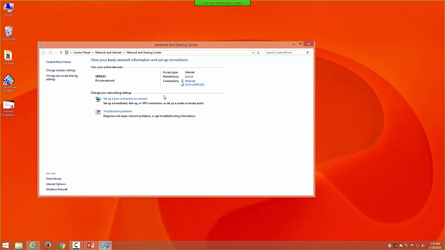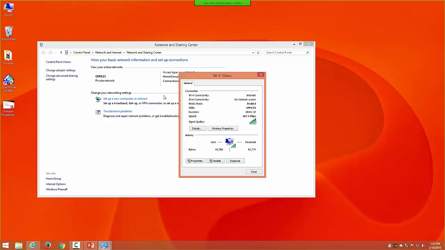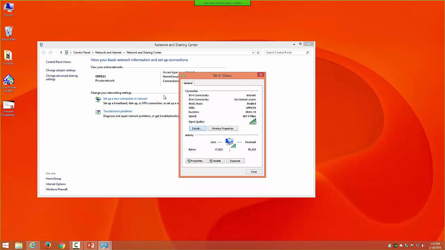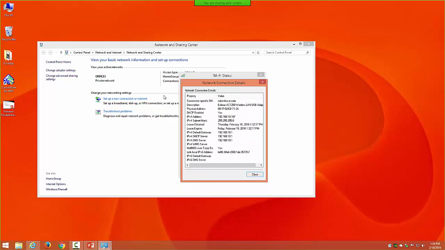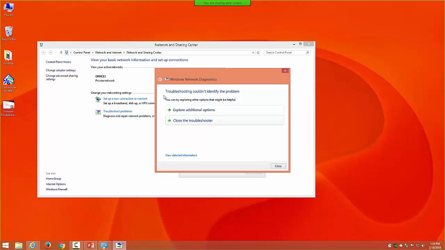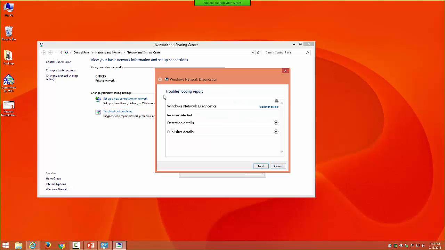And with that, we're going to go to one more piece of information, and that has to do with the Network and Sharing Center. When you click on your Wi-Fi link, what you'll notice is it does show your data rate here. And if you go to wireless properties, not anything here but configuration, right? If you go to details, you're going to see your IP settings, but nothing really about wireless. Here's a trick. If you click diagnose, let it run, and then click view detailed information, this is where you can get some great information about your wireless link.